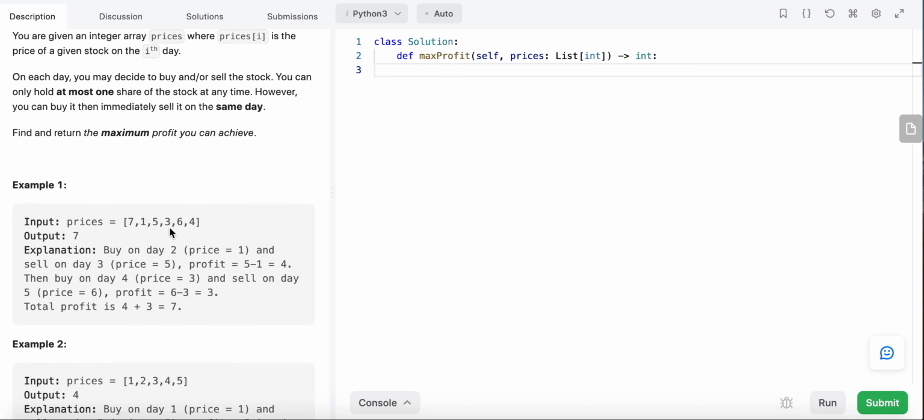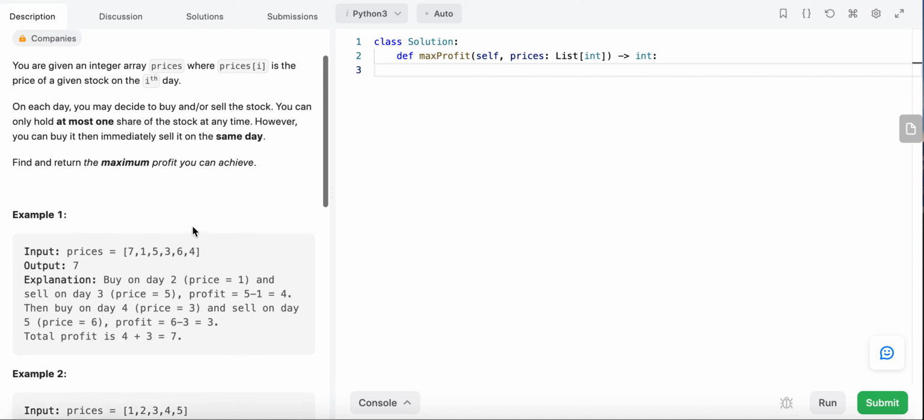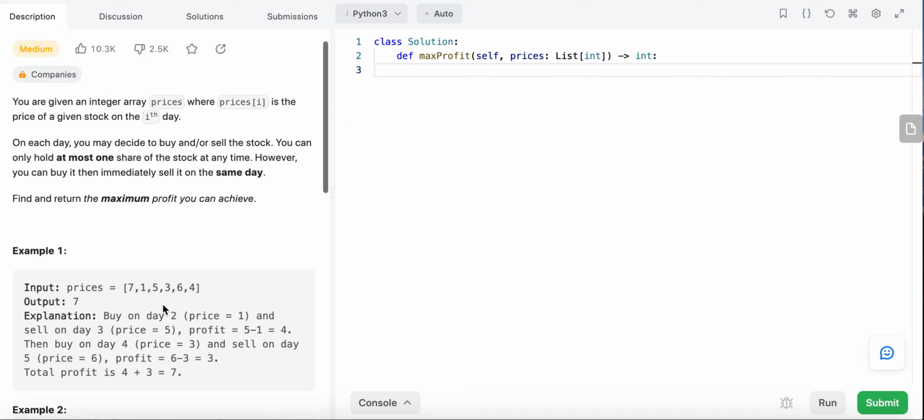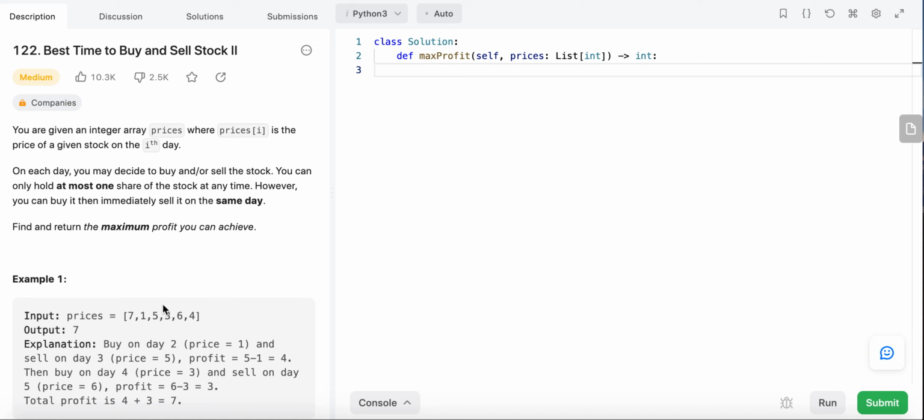If we purchase on day 4 when the price is 3 and then sell it on day 5 when the price is 6, we are making a positive profit of 3. So that's a good strategy. Now we accumulate a profit of 7. And then we have the last element left in this process. That is the last day when the price is 4. So in that case, it's decreasing, so we cannot purchase on the previous day and sell on the current day to make a positive profit. So the total profit is 7. That's our strategy and our solution.